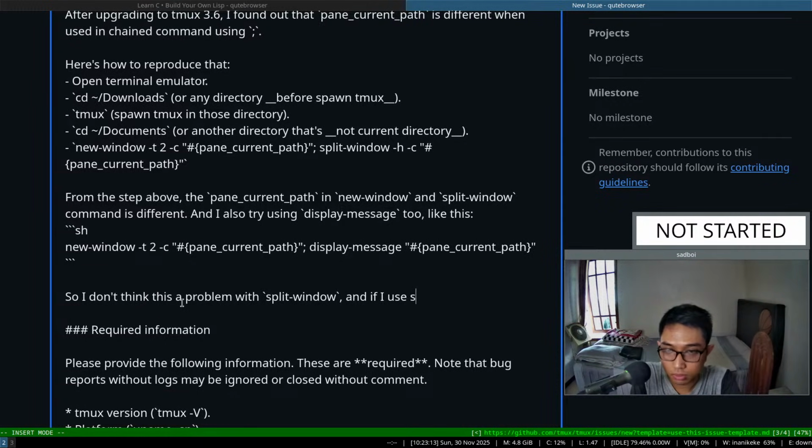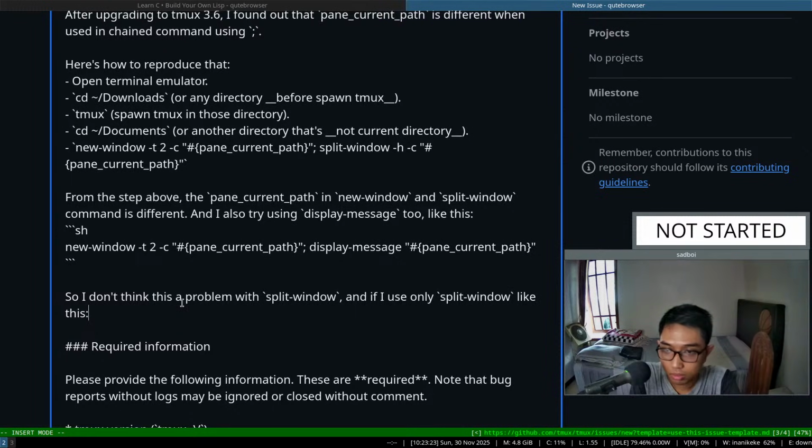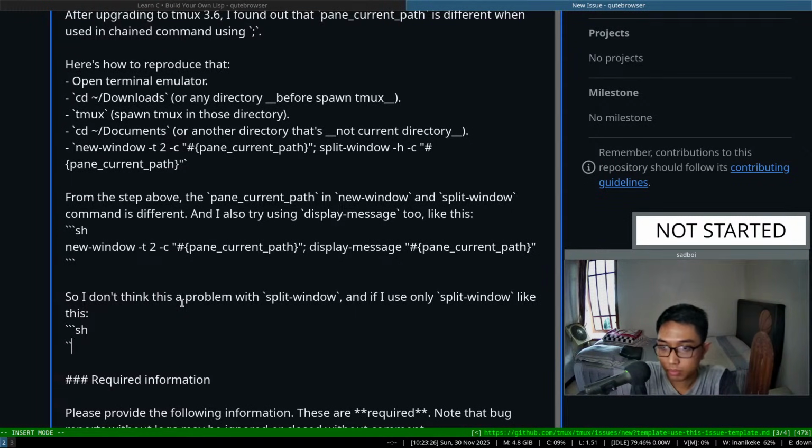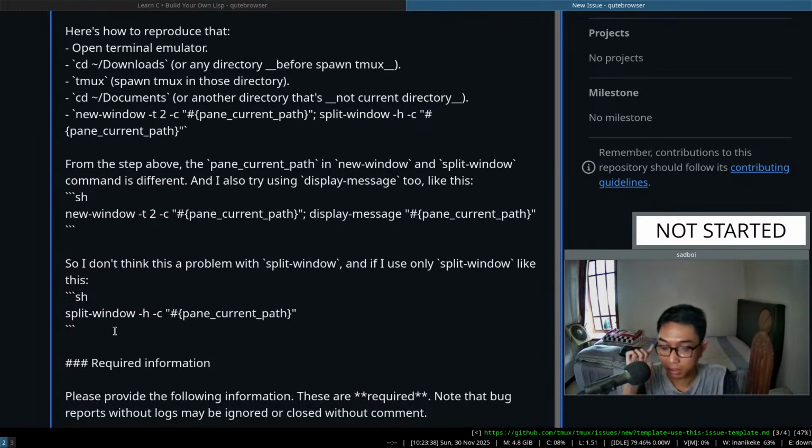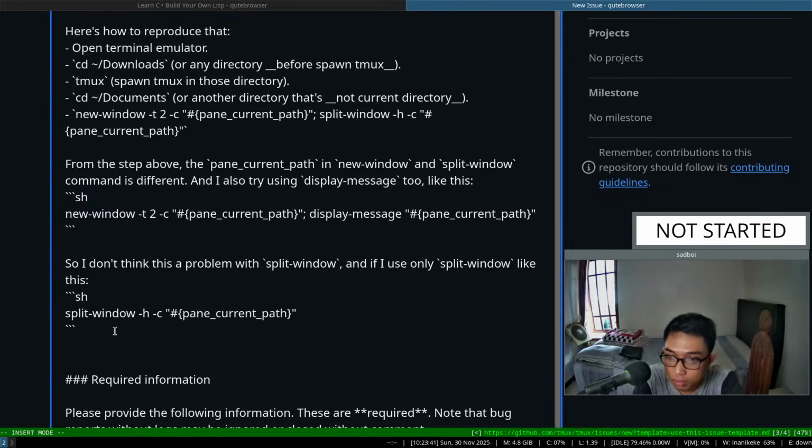I use split window. Only split window. This works fine. The pen current pad works fine.